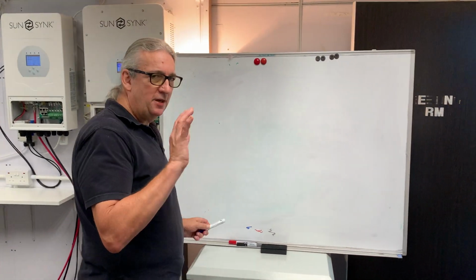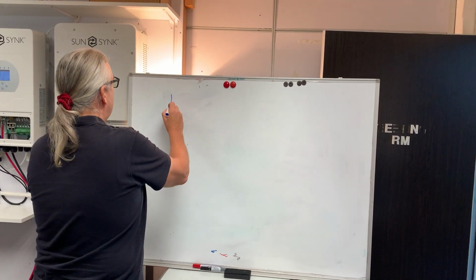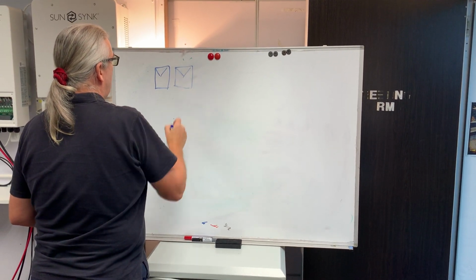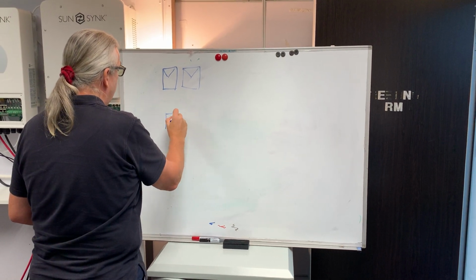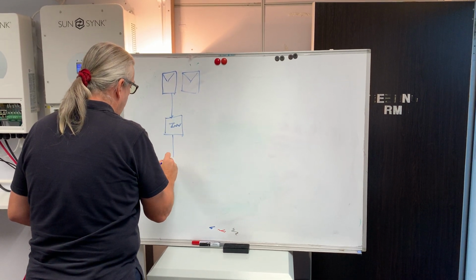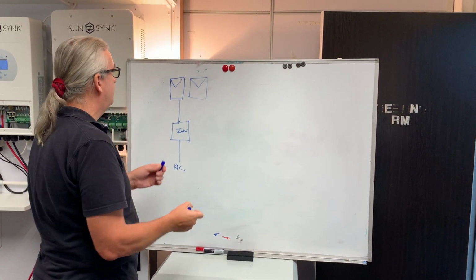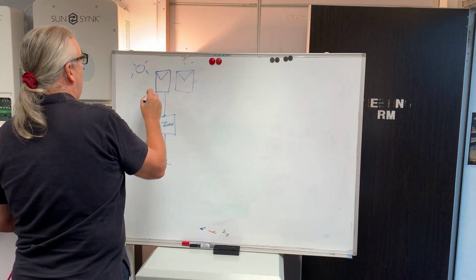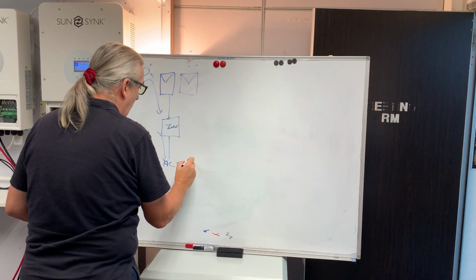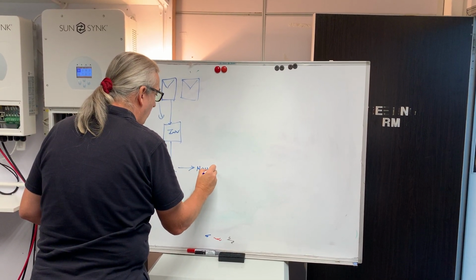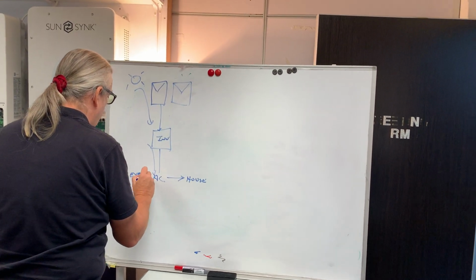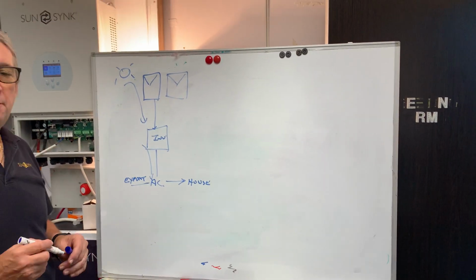My drawings are terrible, so please excuse my drawing. So this is a solar panel. This is the symbol for solar panel. So you have a solar array which is on your roof, and then you have traditionally an inverter, INV. The panels connect to the inverter, and this then connects to the AC. Now, what happens is when the sun is shining, the power will flow into here and it will flow into here, and the AC will flow into your house, or if you have a surplus you might export it. It's called export, or some people call it feed-in tariff, and that's it. It's a very simple system.